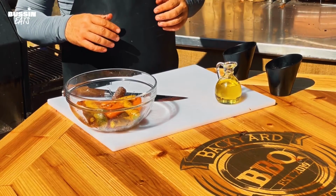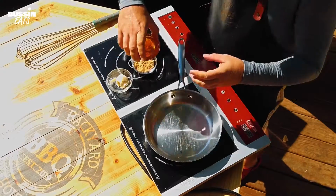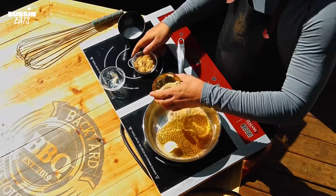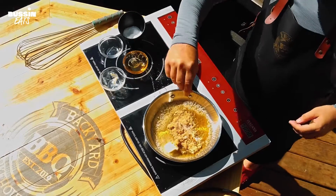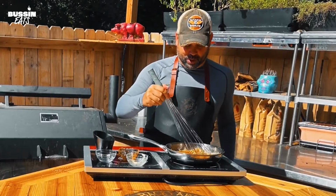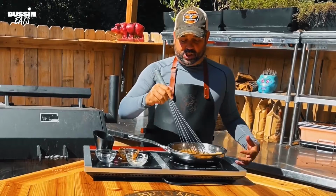We're also gonna make a honey glaze to go with the carrots here in a little bit. Okay, now we're gonna make the honey glaze for our carrots. Quite simply, we're just gonna take the butter, honey, brown sugar, and a pinch of salt. Get this all mixed up. Honey and brown sugar, can't go wrong. Now we'll just set this aside, so this will be ready when we're done with everything, just to drizzle over our carrots.